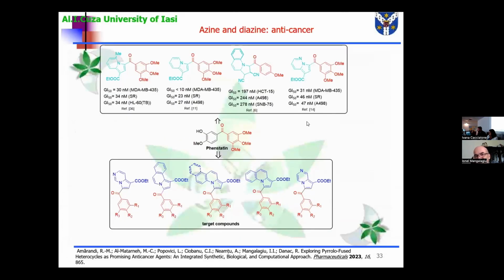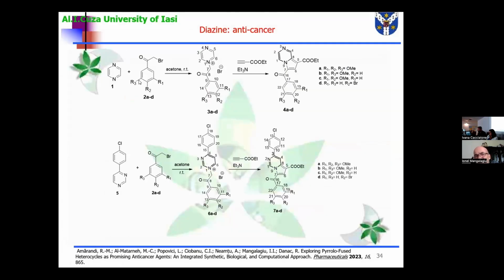And because of this, we decided to improve and to enlarge the area of the compounds that we obtained, and we had in mind these 1, 2, 3, 4, 5 type of compounds to be obtained. And how did we do it? Again, we used our experience in dipolar chemistry.